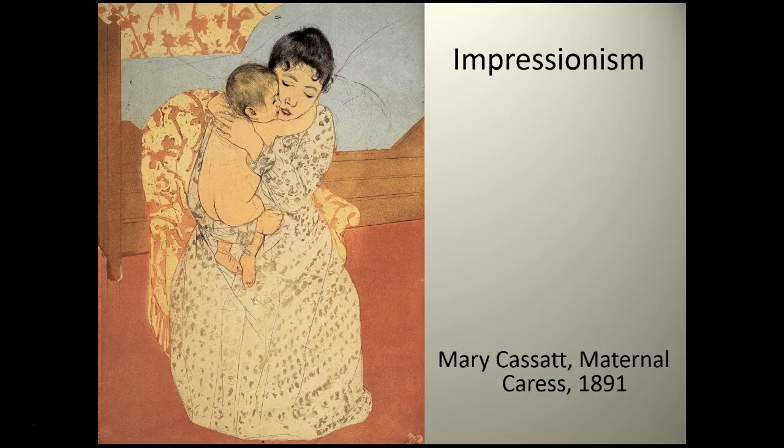Mary Cassatt also did prints and paintings of mother and child images. Mother and children were popular visual subjects long before the 19th century. It wasn't until after the Enlightenment, however, that these maternal interactions were accepted in the context other than representation of a Christian subject. So really, most of the images that we had seen of mother and child before were the Madonna and child images.